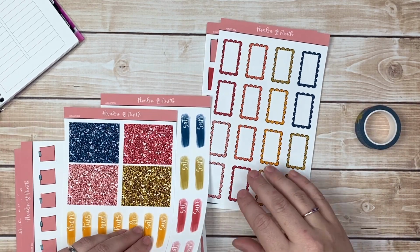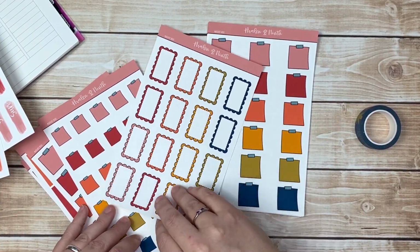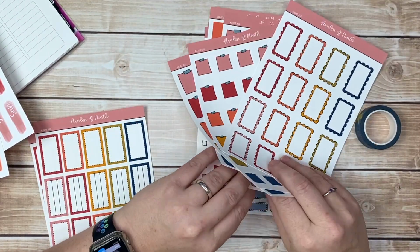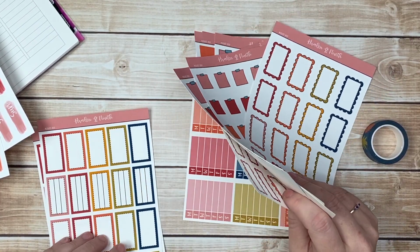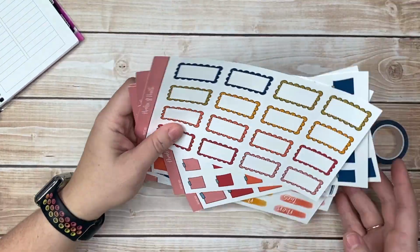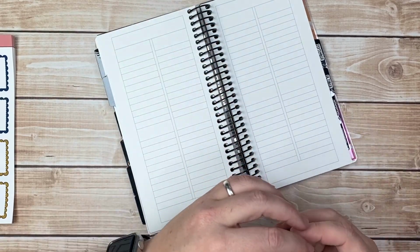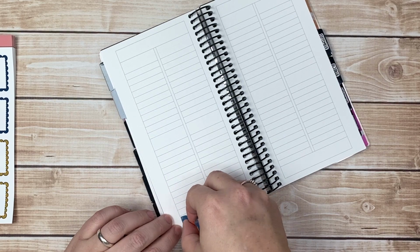So let's do what we always do, and let's get into doing a plan with me. We're gonna plan for the first week in August because, well, hello, that's what this sub is. So we always sell a month in advance, so it's July, so we mark everything for August. That's with all of our subs. There we go. I had to get in order, okay? Because it's just my page order. And these will ship towards the end of July. So that's how we have it set up.